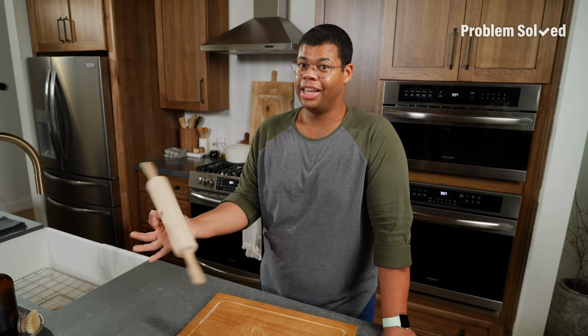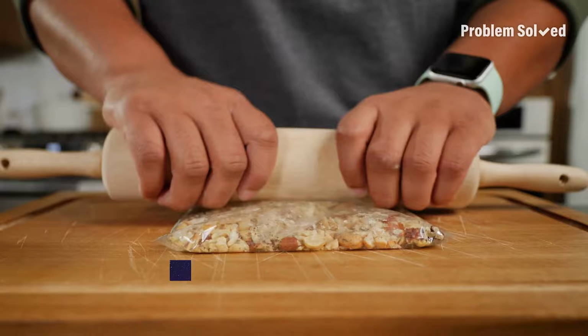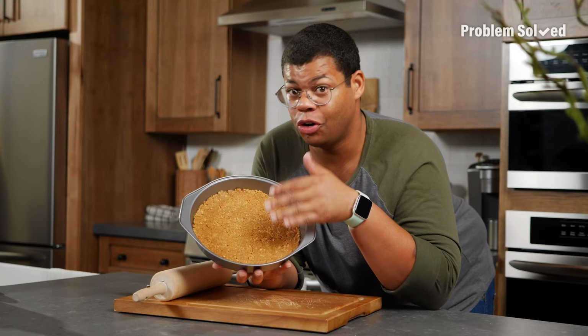Even if you're not an avid baker, a rolling pin is a good tool to keep around. Use a rocking motion to crush. Just like that, we're ready for a sundae. Ooh, so refreshing. I like to keep everything in a zip bag to avoid making a mess. And turn this into cracker crumb crust for a cheesecake, and I didn't need to use a food processor.